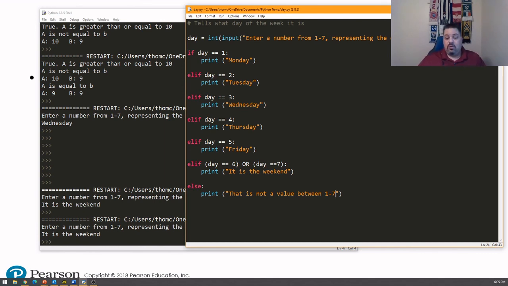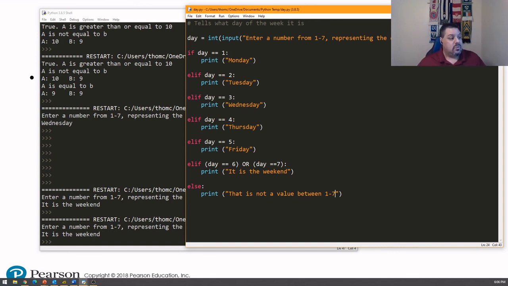I would dare say Lab 1 and Lab 2, for some people, were an indication of that. However, if we're saying put in 1 through 7, and somebody puts in a number that's not 1 through 7, we need to account for that somehow, or our program looks dumb. If I type in day 8 and it says it's the weekend, nope, it's not a day of the week. There are not 8 days a week, despite what the Beatles tried to tell us.